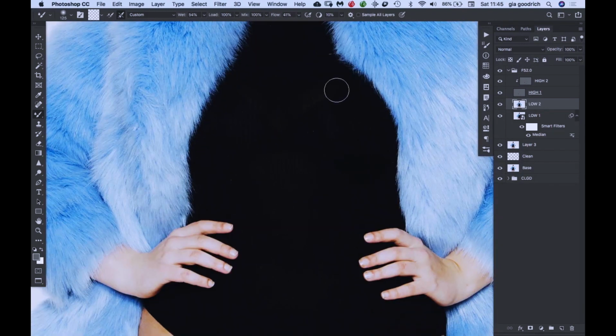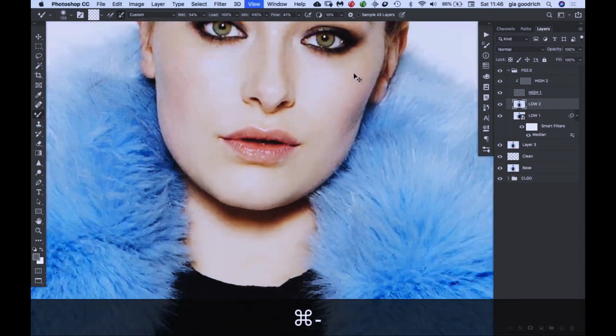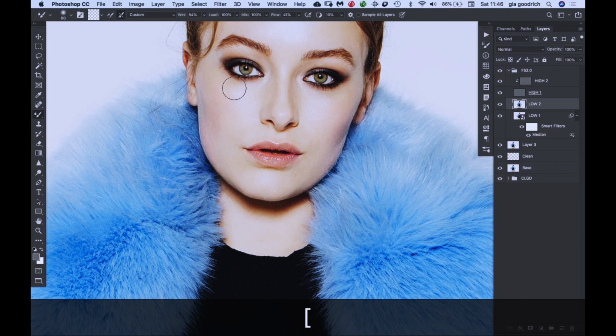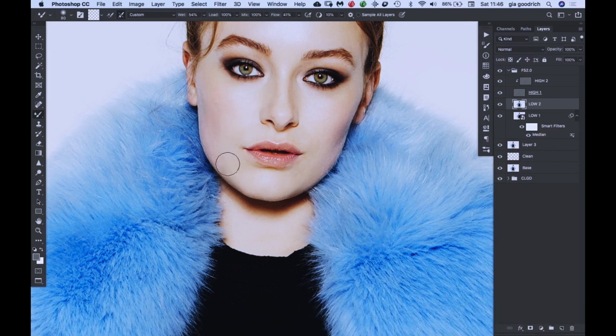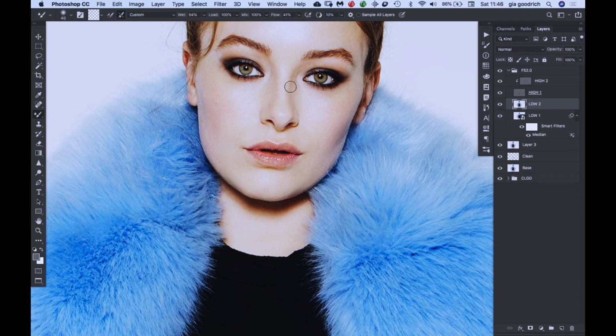Now see, I could even move this down to nix the color differentiation there with the black and see how it still keeps the ribbing in. It's like amazing. Now I'm going to do that just a tiny bit with her face. I'm going to make my brush a little bit smaller just to smooth around just a little bit, make sure the light is hitting where I want it to hit, blending just a little bit more. Now what I can do is even with her nose, like just smooth that out a little bit.